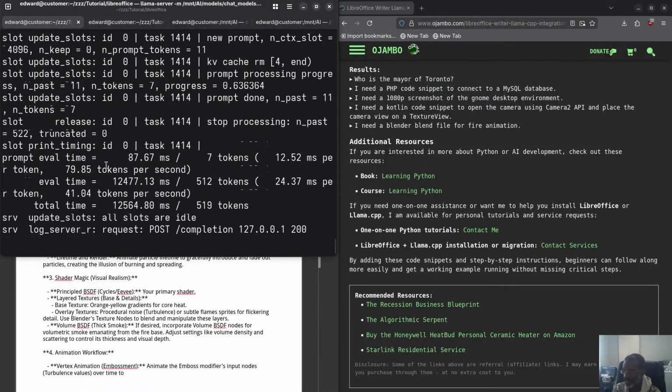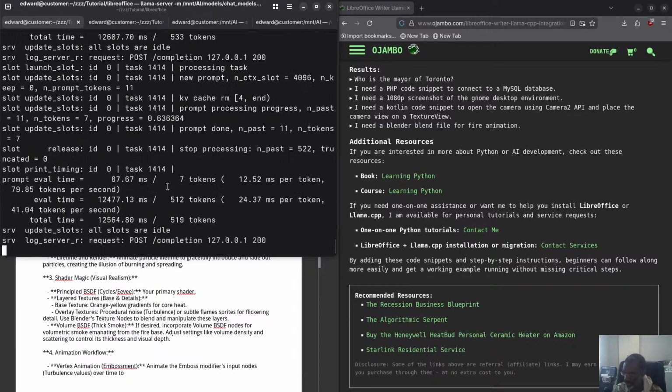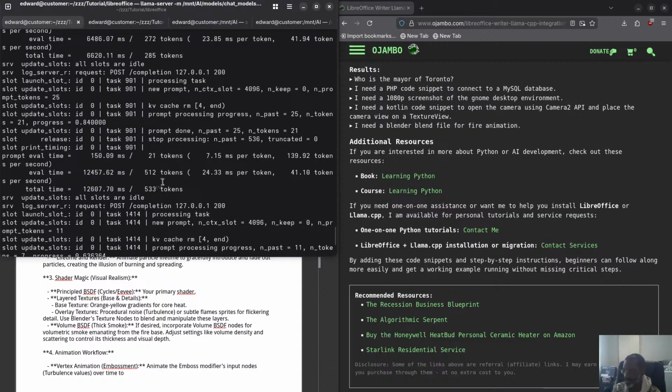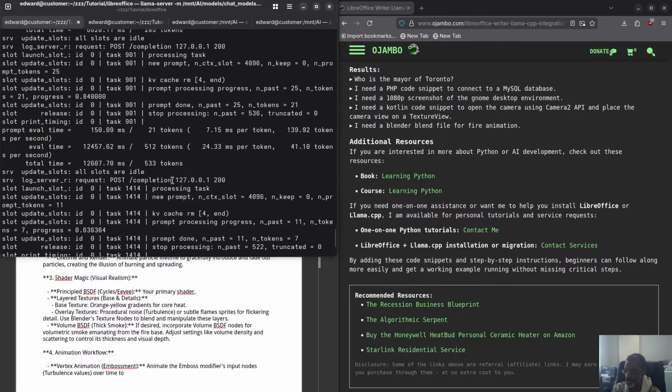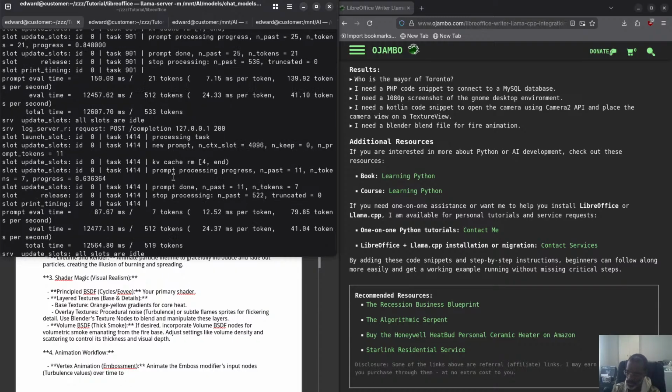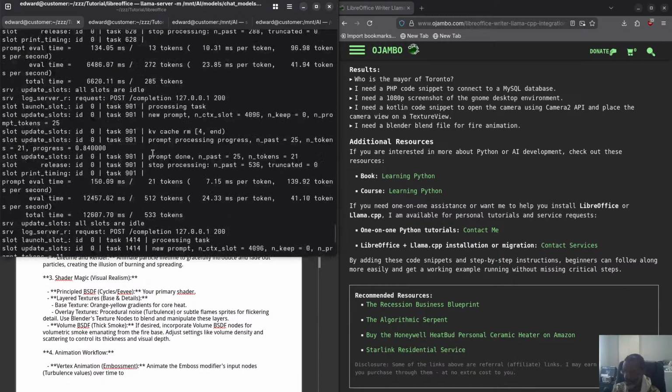So if we go back here, you can see how many tokens it used. Let me zoom out a little bit more. So you can see the completion, the prompt, and the slot size, and all of that stuff. You can see everything, how many tokens it used. So not many. I said the context window is pretty small. So if I increase that, it'll be able to handle a bigger one.